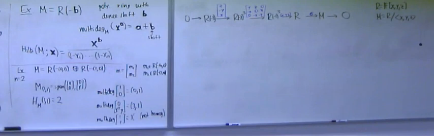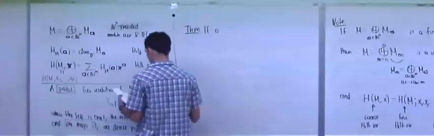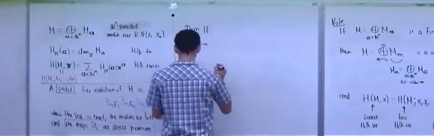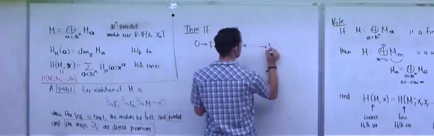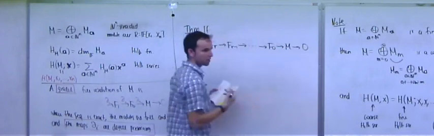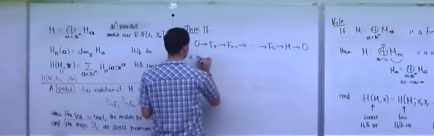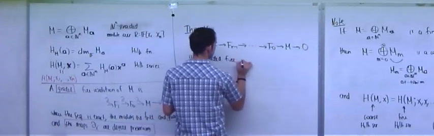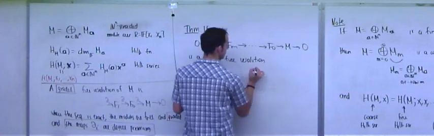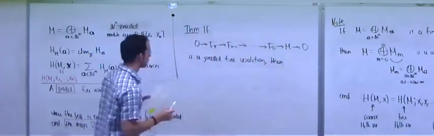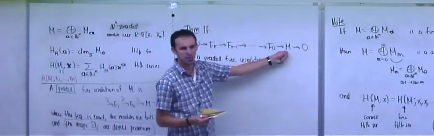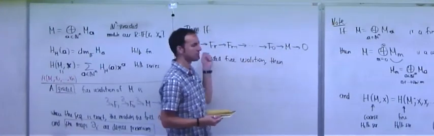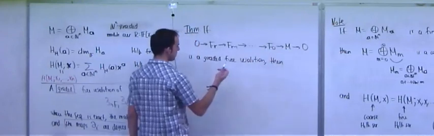Theorem. Let's say that we have a finite free resolution like this, and let's say that it's a graded one. If this is a graded free resolution, then the really nice thing about this is that you can know exactly what the size of M is by the sizes of all of these guys. By size, I mean Hilbert function or Hilbert series.